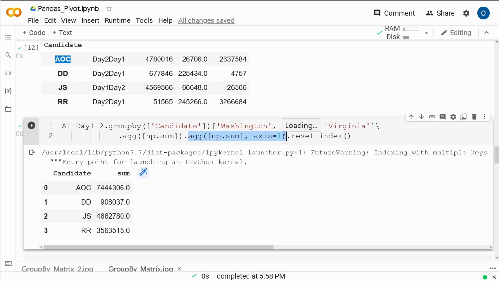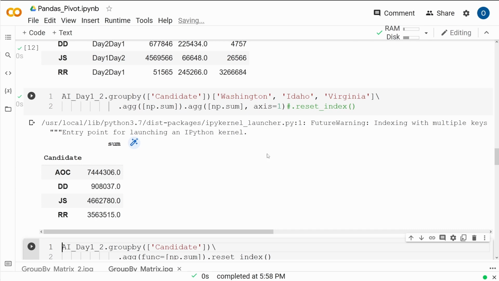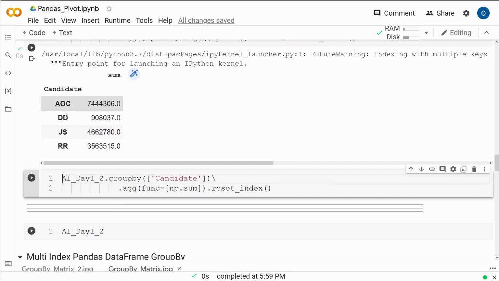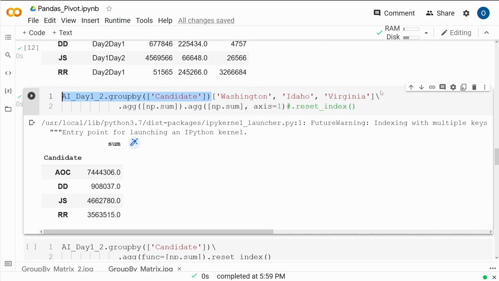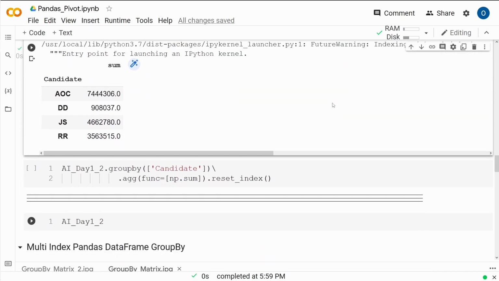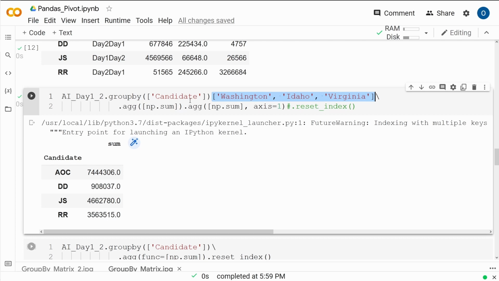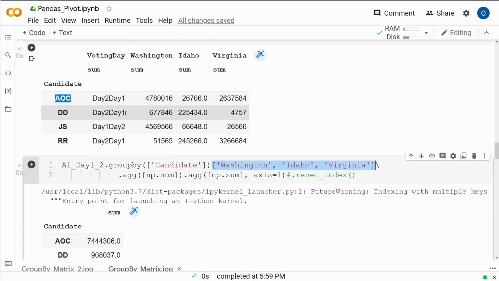You can reset the index if you want or not, and you get the result. What happens if we do not reset the index? We get a nicer presentation. Yes, it also works here. We have a matrix representation. We have our candidate and the sum over, remember, the list of our 3 voting districts or states or whatever. It's just a simulation. So this is what you get if you want to have also the sums of all the different rows.